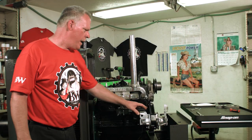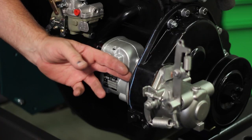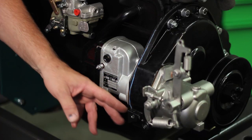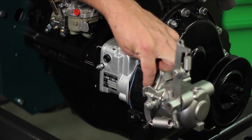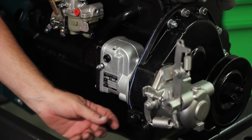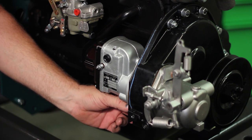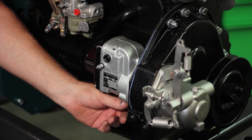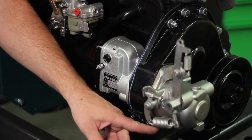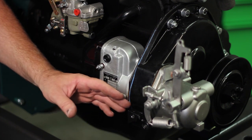Okay, we're back. We have the governor installed. We have the magneto installed. Make sure that you use RTV gasket on both sides of the governor seal and the magneto seal and the top gasket here. You don't have to block off this hole right here with a gasket and all that. It actually doesn't go all the way through. The bolt hole bottoms out on this side and on the other side. It doesn't go into the oil area, so you don't have to worry about that.